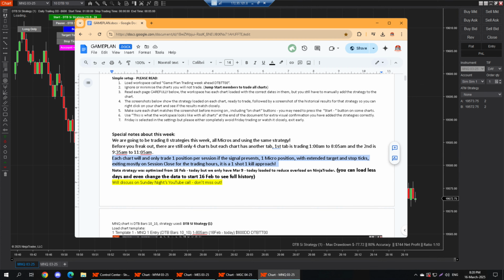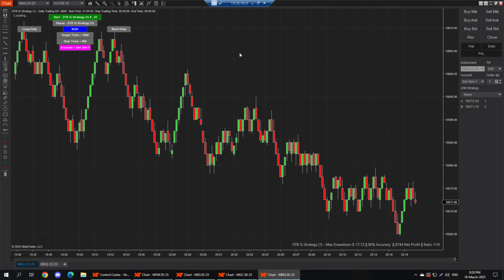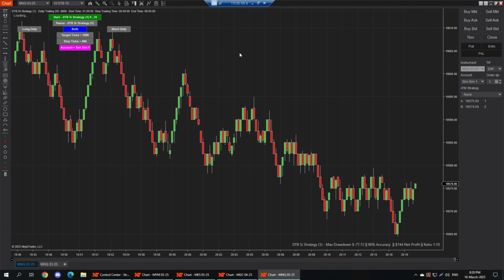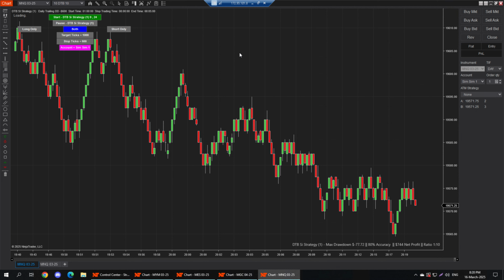The cool thing about this too is even if you load 2 days of data, or 3 days of data, or 1 day of data, it's going to show you the previous history of that day. So you don't have to specifically load custom days on this strategy. It's a really, really highly fine-tuned strategy to handle the orders and trade history accurately.